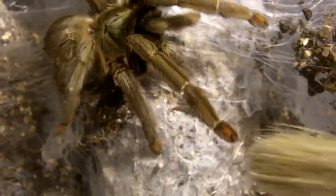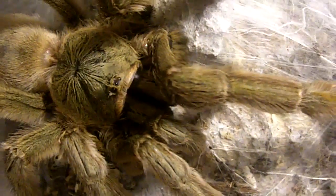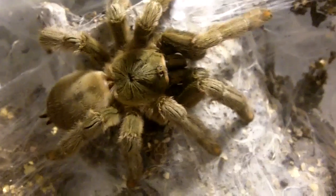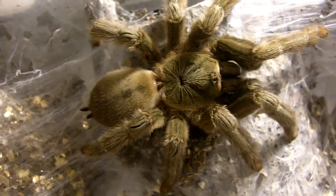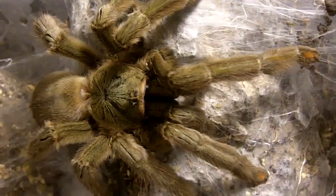Well, not really. You can see her feet, or commonly called the tarsi, have a red tinge going on there. You can see some Psalmopoeus species have around 6 eyes, as opposed to most of them having 8. Though it might not look very pretty to you guys, but wait till it freshly molts. That's when you really see the moss green appearance of the specimen. Kind of like this one.